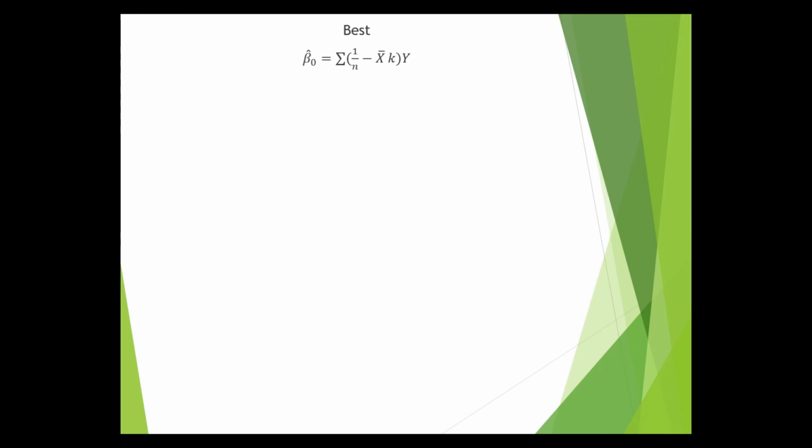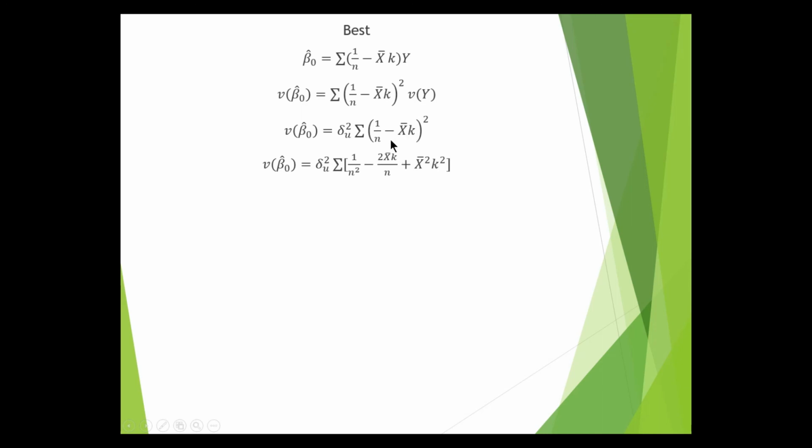So first of all I am taking the b naught cap. Cap is obviously specifically applied to the estimates derived by the ordinary least squares, and if I take the variance of it, you know all the steps from the expressions. The variance of b naught cap has been taken here, and the variance of y has been taken here, and the constant associated with the variable has been squared in the expression. So the variance of y has been changed to sigma square of u, and the rest of things are the same. And by opening the parenthesis, by putting the formula of (a minus b) whole square, the expression looks like this. And now I am again applying summation.